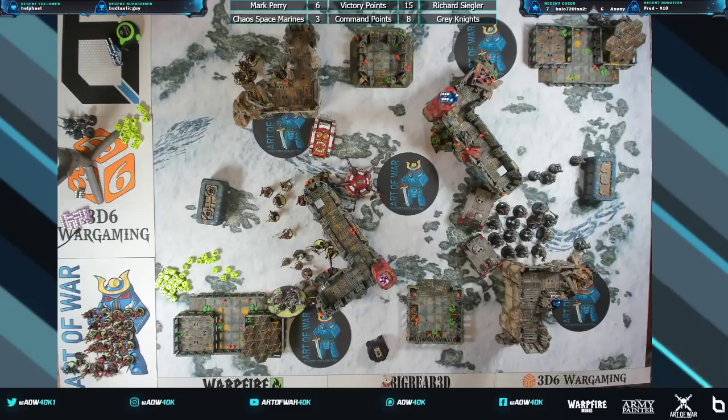So it's how many wounds? 10. 10? T7. Any invul? It has a 5 invul right now because it's within range of the... Okay, so AP2 is plenty. Yeah. So I think in that case, we'll just spend Psybolt here. Okay.